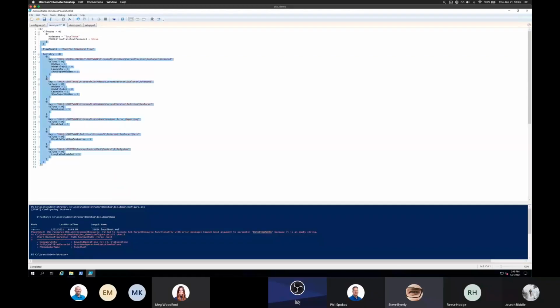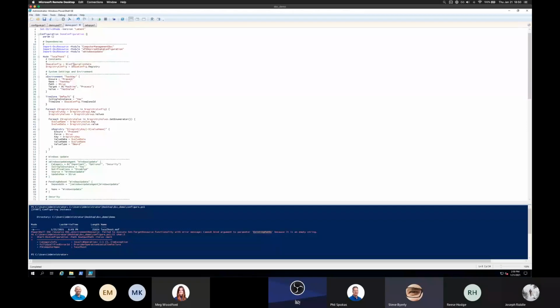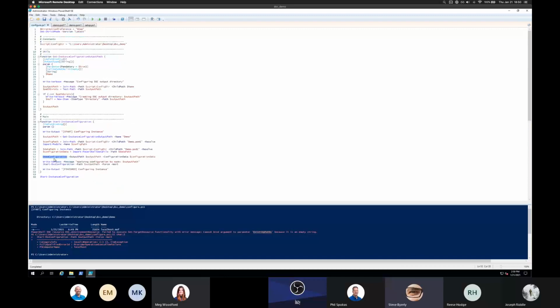Then I want to apply my configuration data. So I import my PowerShell data file. And just as if I had imported a function from a module, my configuration, dependent on the name that I gave it, is now in scope, right? So DemoConfiguration is now in scope. I can provide it the special key called ConfigurationData, which in this case is the hash table we defined in here.